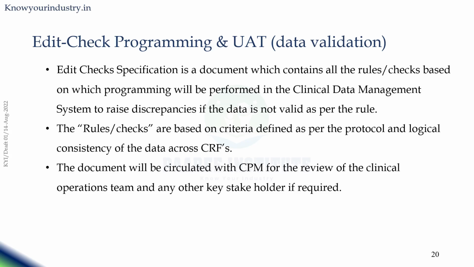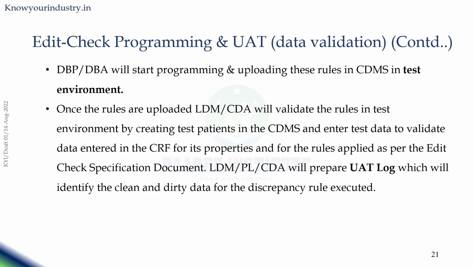So if the user is trying to enter more than 3 digits, then the system needs to alert the user that there is a possibility of error or the data could be more than the required limit or allotted limit. So the system will alert the user to re-verify the same. So this is how the validation is involved in the CDMS system. The document will be circulated with CPM once it is ready for their review, and with the clinical operations team and other stakeholders if required.